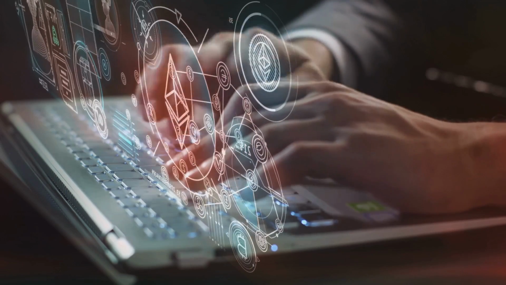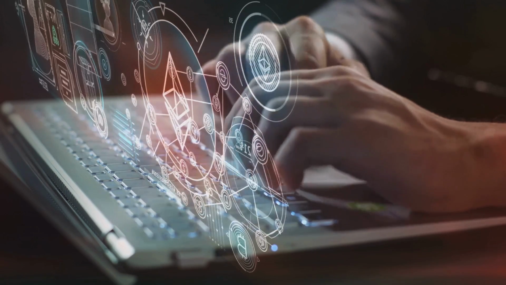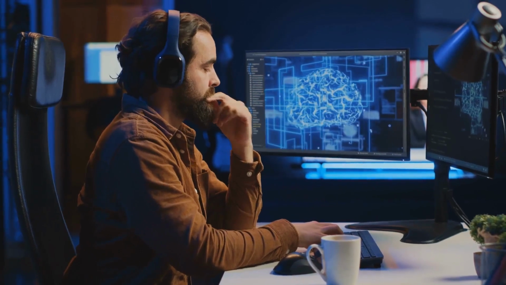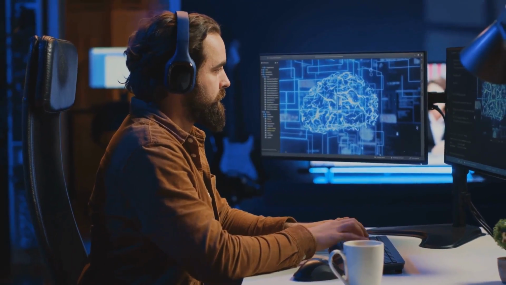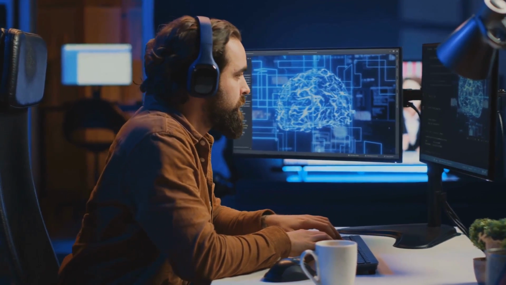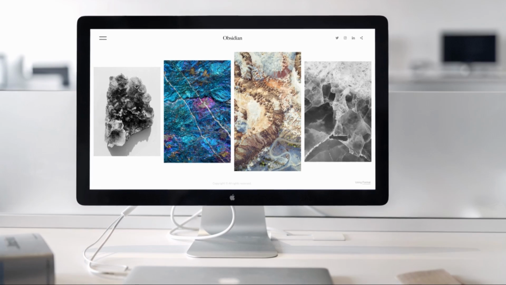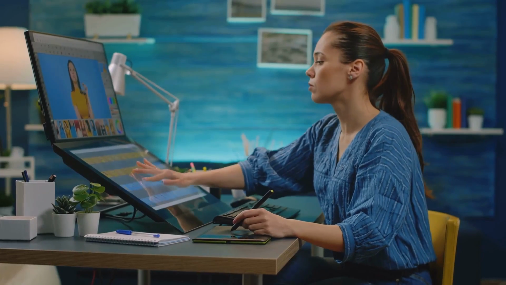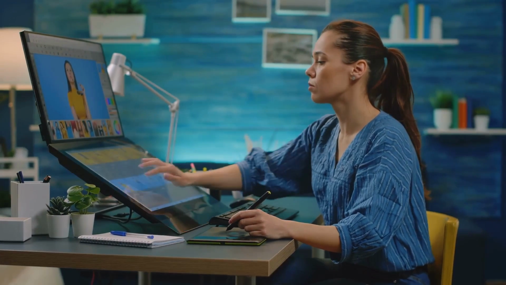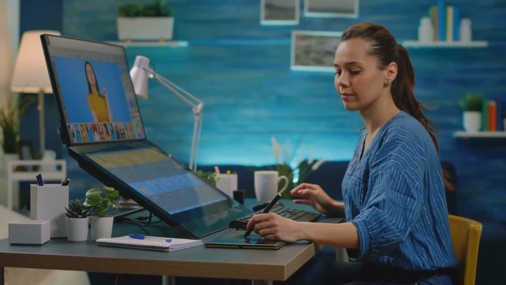Section 3, refining your masterpiece, upscaling and variations. Once you've crafted your prompt and set Midjourney into motion, get ready for the magic to unfold. Within seconds, you'll be greeted by 4 unique interpretations of your vision. Choose your favorite and refine it using Midjourney's upscaling and variation tools.